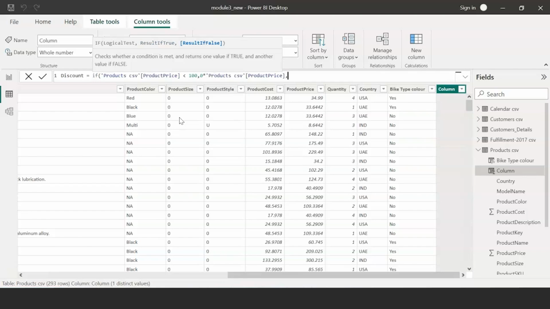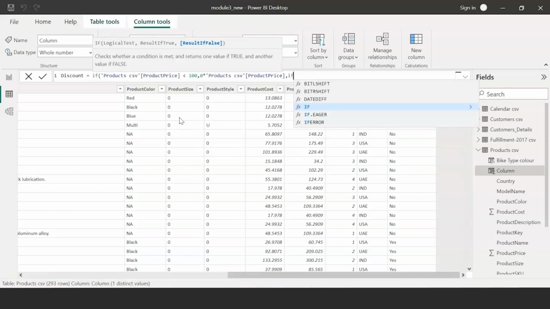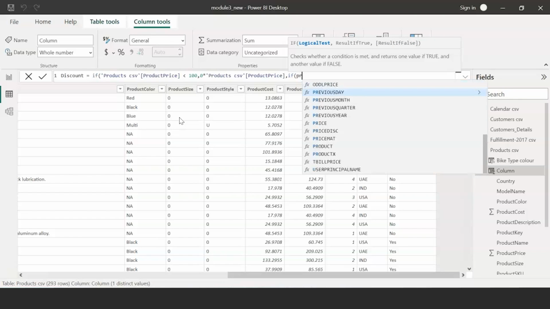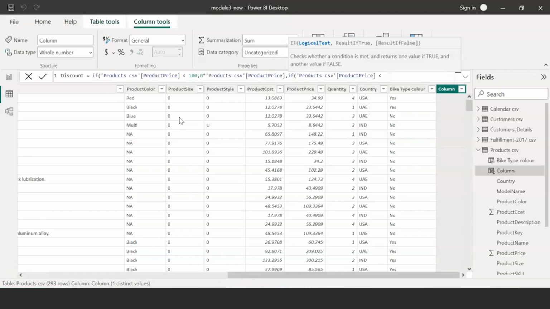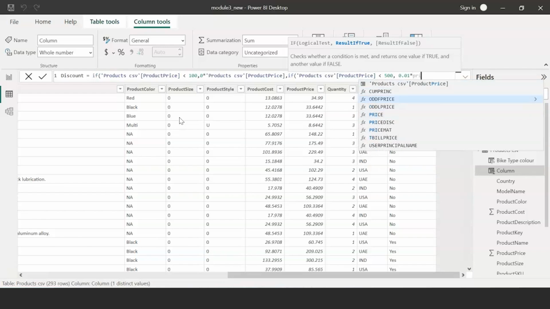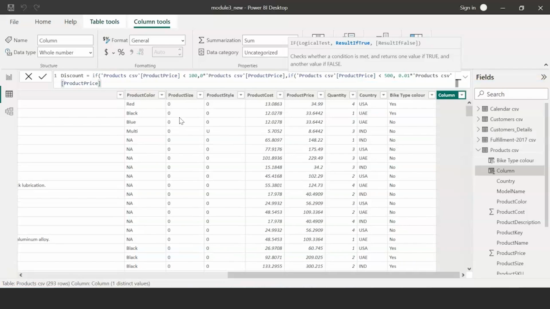Else I'll check again that if the price is less than 500, then I'm ready to give 1% discount on the product price, else I'll move further.